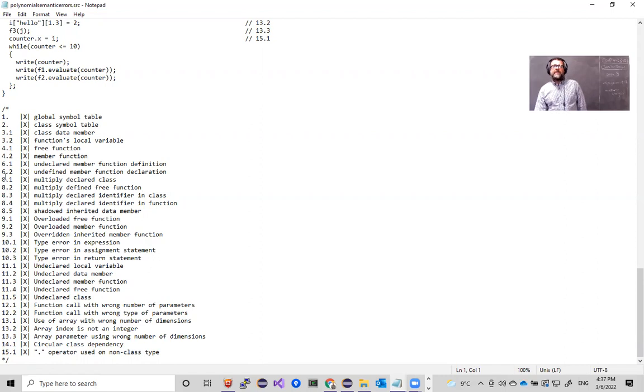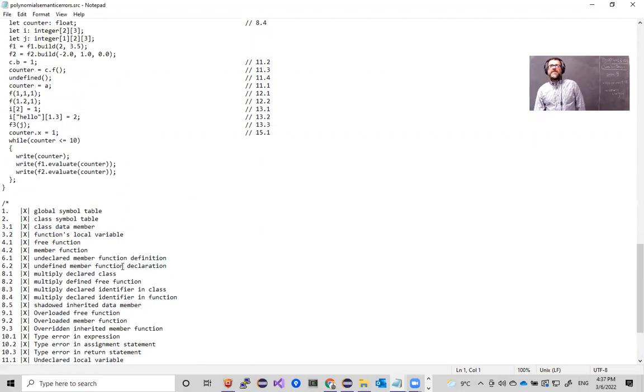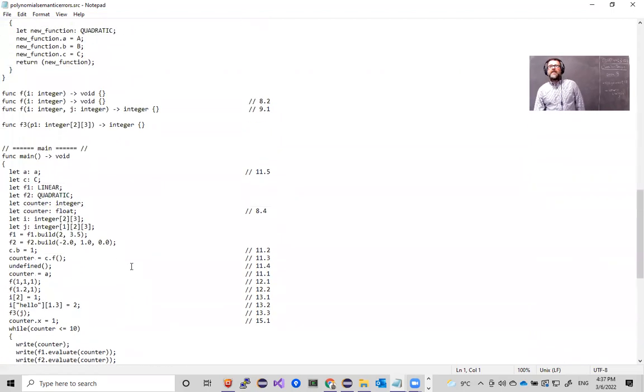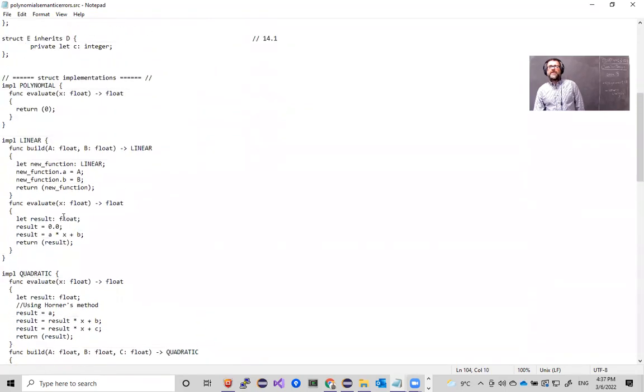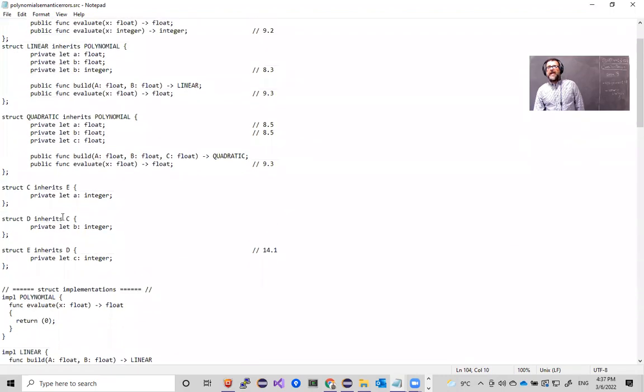And then I've given a number to them here. This number, by the way, refers to the numbers in the assignment statement, as we will see later. And then here in the program, I've introduced some errors. For example, here, you're declaring a variable of type small a. If you look here, there's no class that has this name.